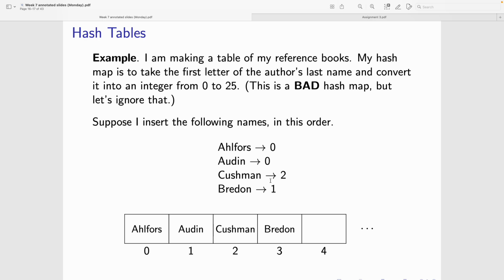C hashes to 2 because it's the third letter of the alphabet. We put it there, and we're fine. Then B hashes to 1 because it's the second letter. We want to put it in index 1, but there's already something there. There's also already something in index 2, so we put it in index 3.